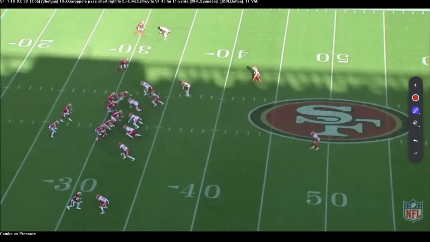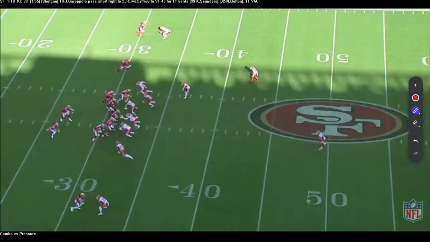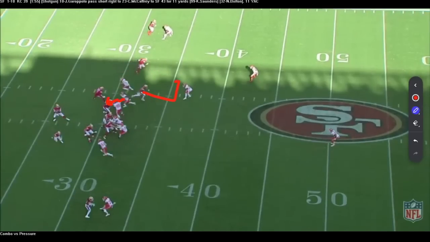Okay, here's the last one, nice job right here. So here's a look at it. They're gonna bring pressure from this side, okay, so my hot would be to that side. But Jimmy's going to read it out the other side because he knows he's got two quick throws back to the other side, okay? If we look out the front side, okay, there's our hot right there, okay? So I like this one, bring pressure, here's our hot if we wanted to go out that side.